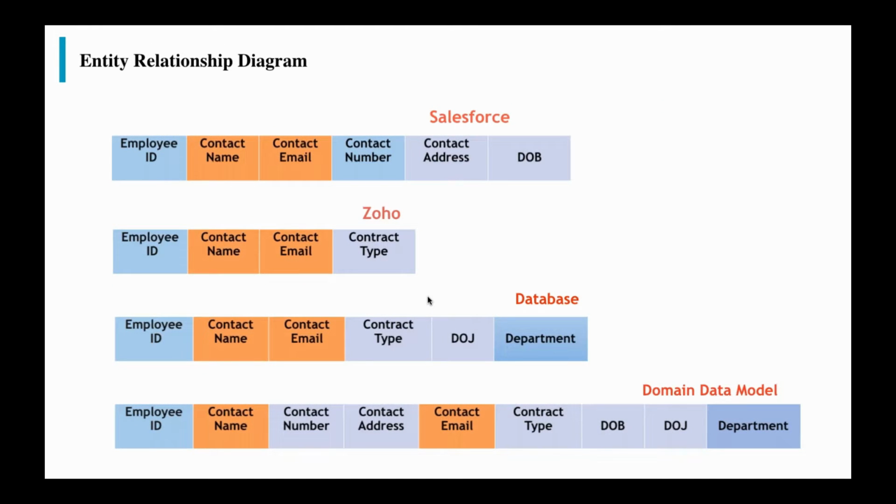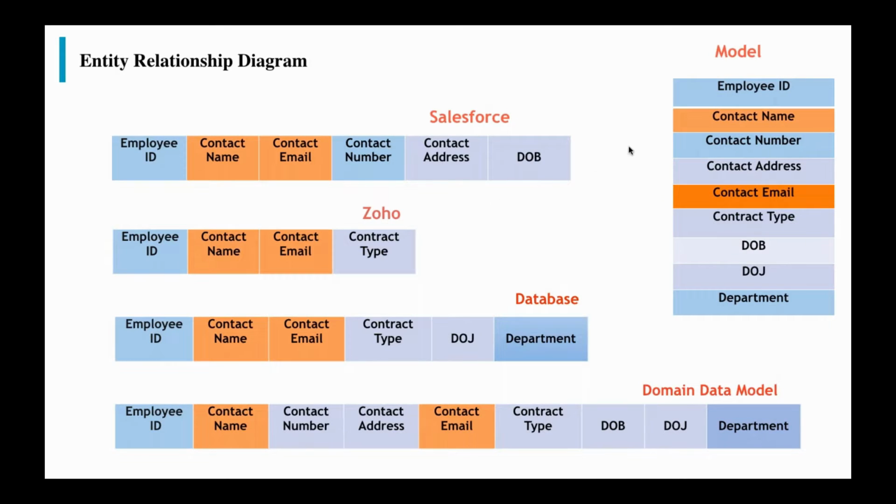So here we have to list out all the various applications that are used in our use case. And we need to list out all the corresponding fields for each application. We should also define all the data types, the mandatory checks, etc. Right? And a domain data model which contains the list of all the fields. So with this information, we are then going to design our model with the fields that are used across applications, with the mandatory checks, the data types, etc. Okay. So with this, we have defined a model.